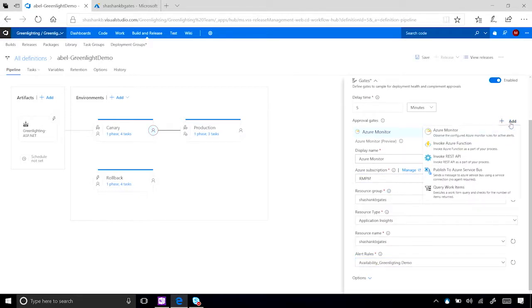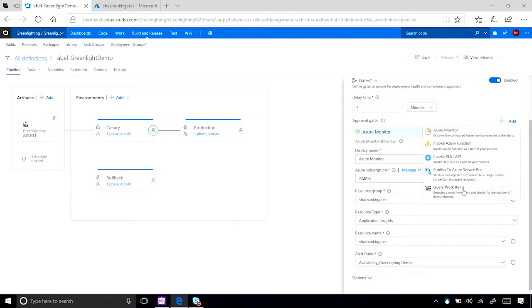Now, another type of gate that we can add is we can invoke an Azure function. With this gate here, we define which Azure function we're going to hit, and then we also get to define what the success criteria is. If we want to do this asynchronously, we absolutely can, and then we get to define the callback and once again, what the success criteria is. In fact, we can do this type of stuff for invoke Azure functions, invoke a REST API, and publish to your Azure Service Bus. So using these 3 gates, we're able to custom craft whatever type of gate that we need to and determine exactly what type of success is the criteria for the gates.